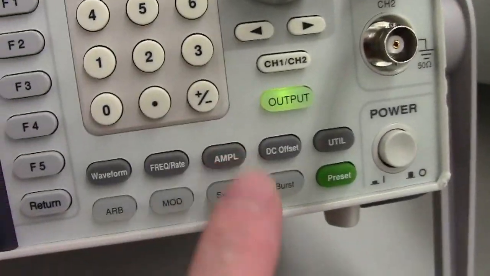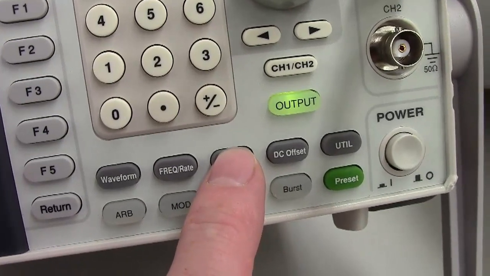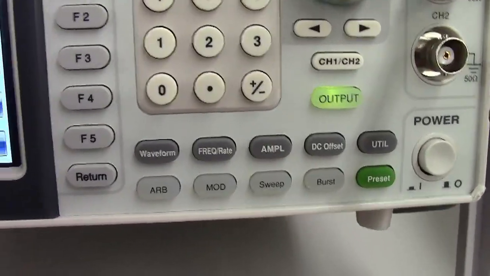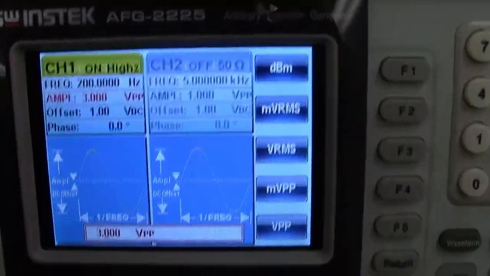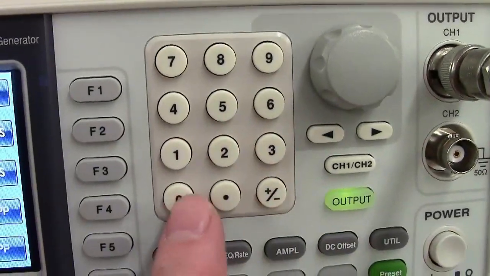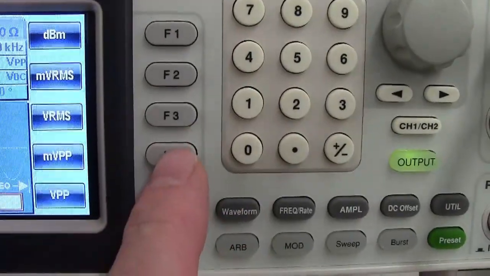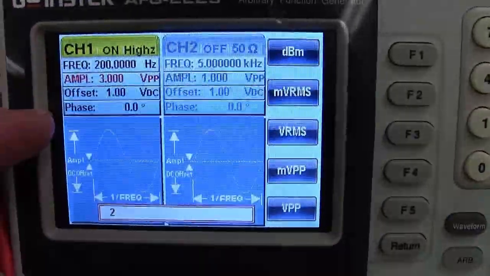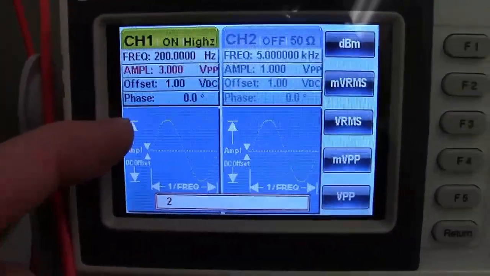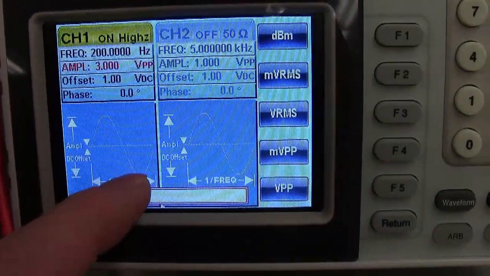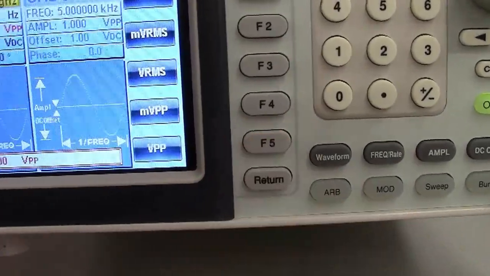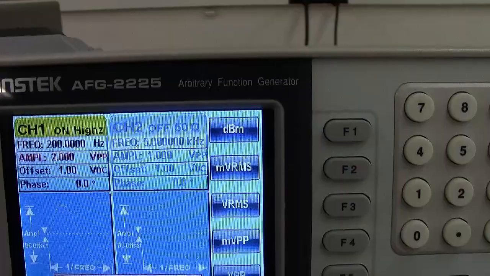So to set amplitude for our sinusoidal signal, or our oscillating wave, whatever we picked, pick amplitude, and look again, it's red, looking for you to enter something. Let's enter 2, and then you do volts peak to peak. So from the peak of your waveform up here to the trough down here, that's going to be those 2 volts that you enter. So you see 2 volts peak to peak.